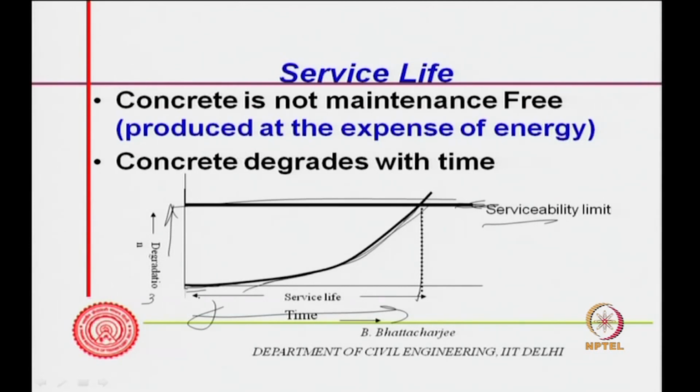Degradation normally does not cause failure of the structure unless you have allowed it to go through. A component might show degradation and cracking might result. Now, if one element, a beam in a large building, exhibits a crack, it does not mean the building is going to immediately fall down. All you can do is repair it and do some maintenance work, and you can bring it back to its original state.